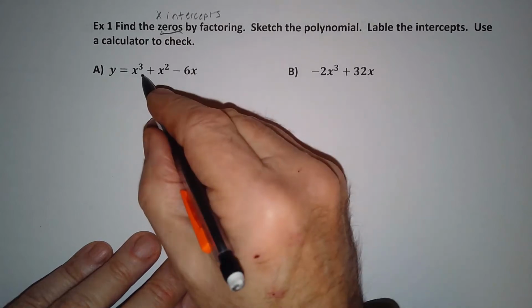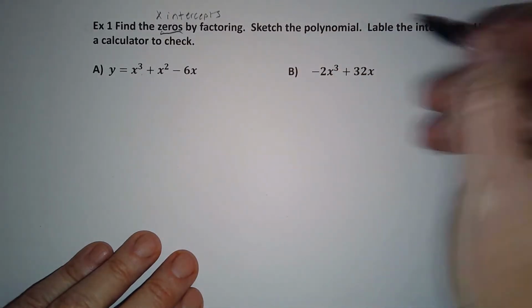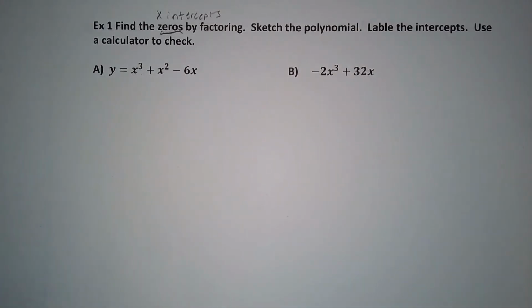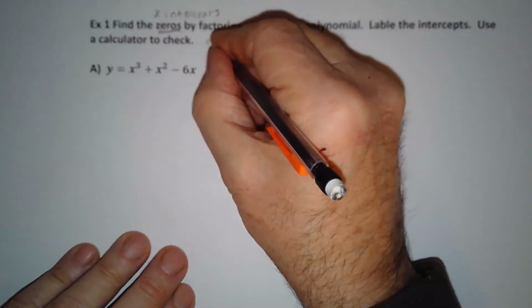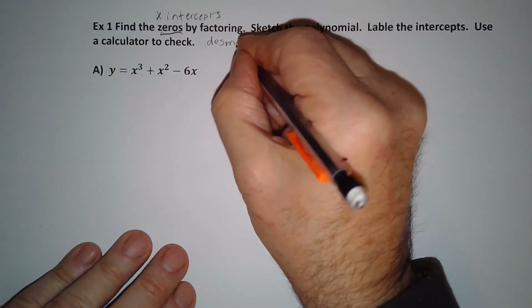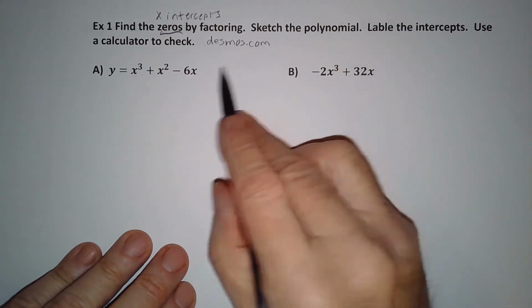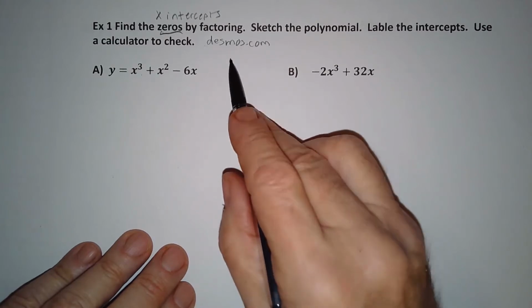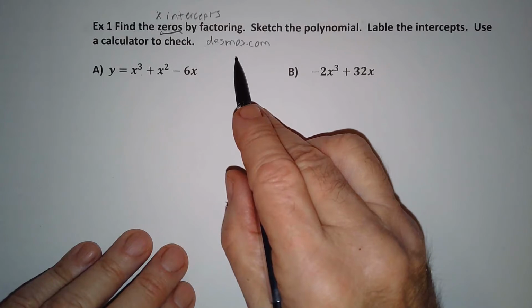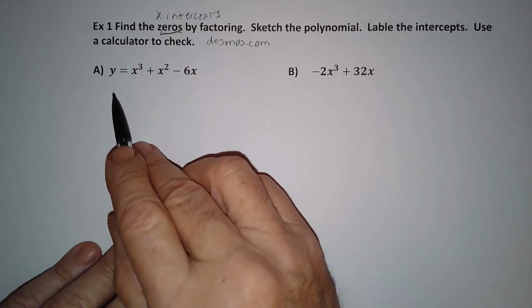So again, we start out with x cubed here. By the way, if you want to use a calculator and you don't have a TI calculator like I have, you can always use Desmos. For a calculator here, you can also use Desmos.com. They have a great calculator, as most of you know. If you have an issue, if you don't know how to get into Desmos, please see me. Just ask a question during your Zoom meetings with me or on office hours, and we'll be happy to get you going with this.